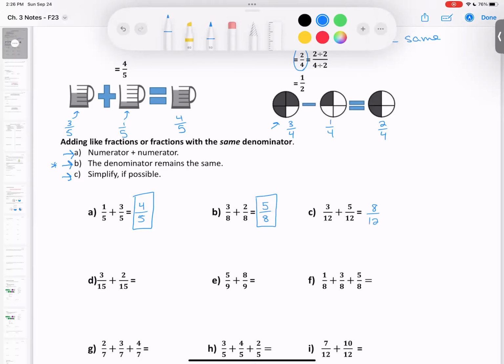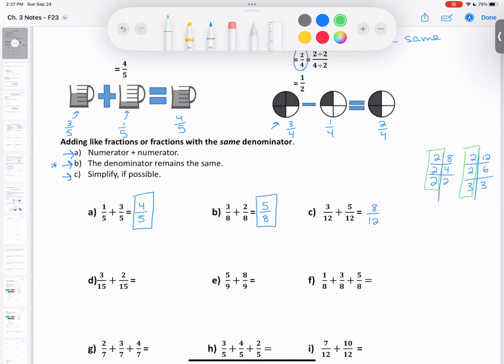Can we simplify this one? Well, if you're not sure, go ahead and draw yourself some trees or some division tables to figure out if there's a greatest common factor. Let's do that here. 8 is divisible by 2 to get 4. That's divisible by 2 to get 2. So there's our prime factorization of 8. We can do the same thing for 12. Divide that by 2 to get 6. Divide that by 2 to get 3, and 3 is prime. So here's our prime factorization for 12.